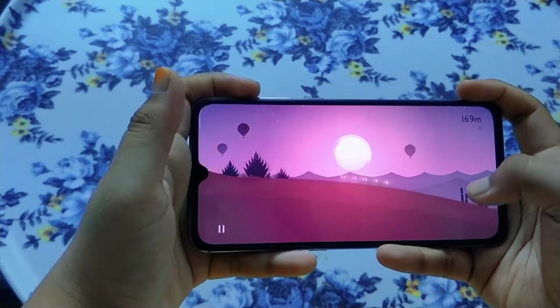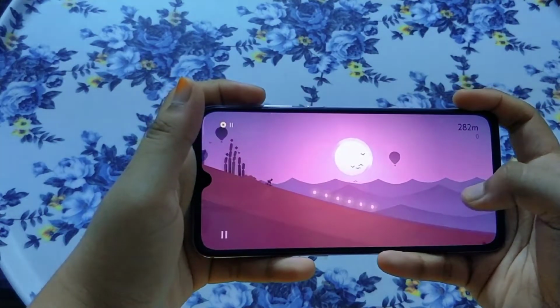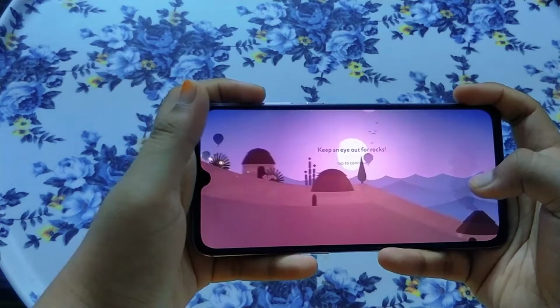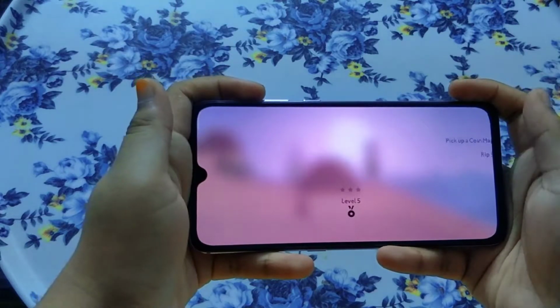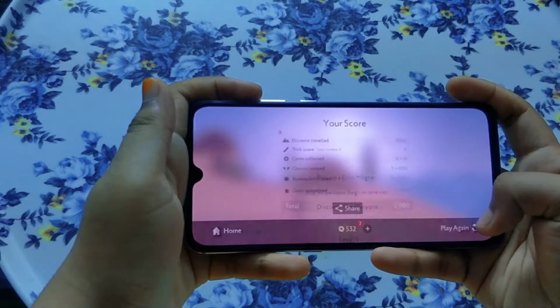It runs smoothly. Normally I play the games at smooth and ultra frame rate, so in that regard it's really smooth. I have also tried high graphics with ultra frame rate and it was really great. And every one of the graphics modes in any of the games runs at 60 fps. So in gaming regard, there's nothing to say. It's a smooth sailing device.